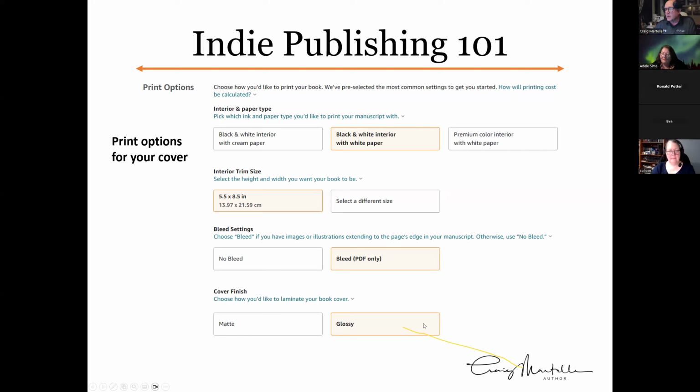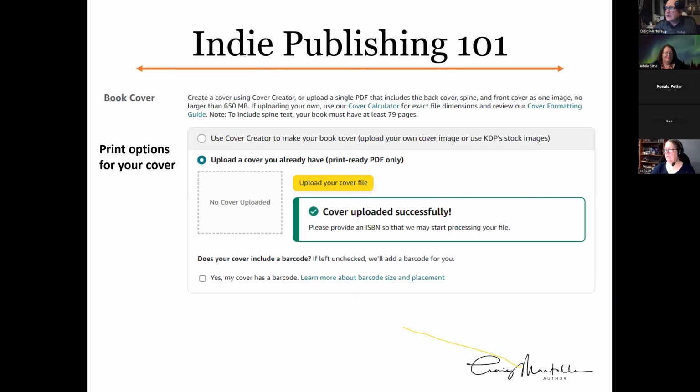Keep your metadata of whether you're doing matte or glossy on your covers. At some point, you may lose track. When you have one or two books, you're not going to lose track. But after 10 books, 12 books, you may. And you may want to go matte with new ones anyway because they don't have fingerprints on them and stuff like that. But just understand print options. You get some cool options for your cover.